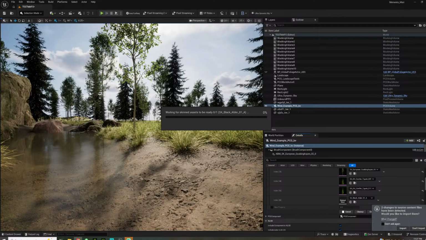Yeah, it's just loading up, so yeah, I forgot to add that.